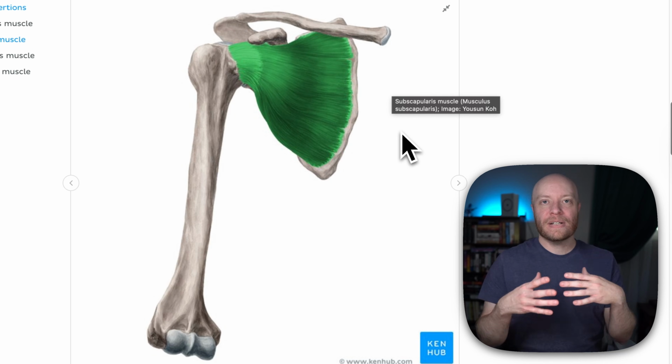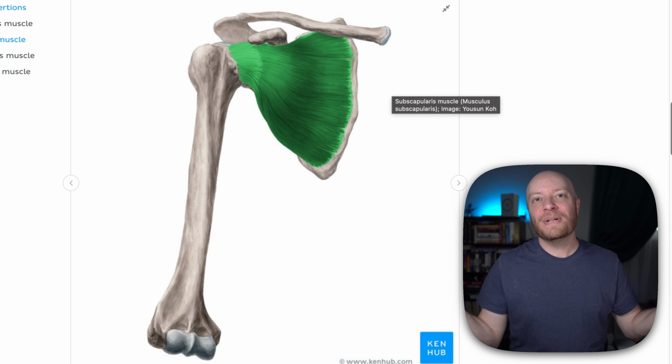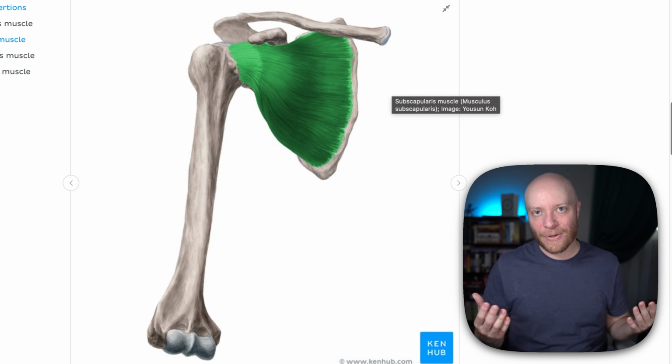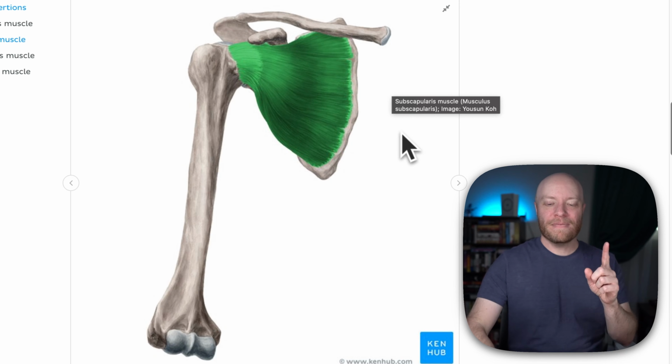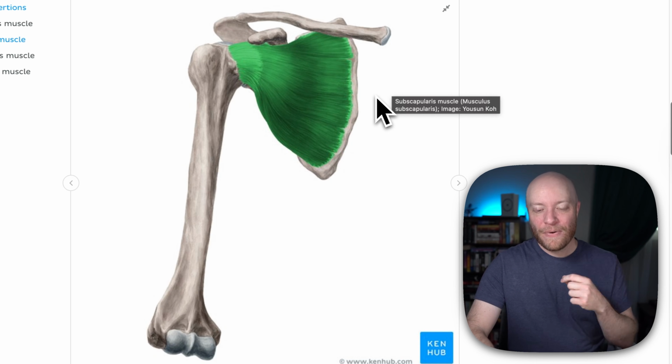And it goes to show, okay, this is the rotator cuff muscle group. Rotation is definitely going to be involved, right? So we have medial or internal rotation for this muscle.